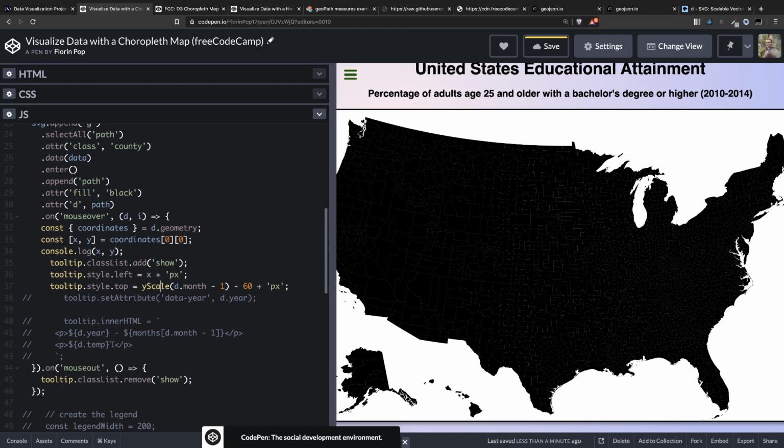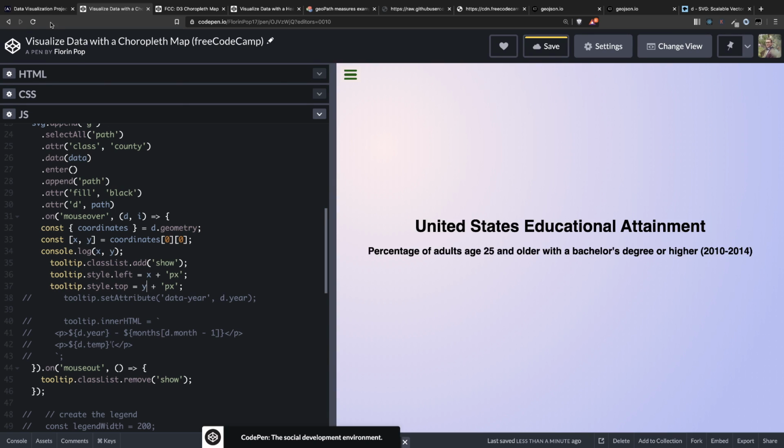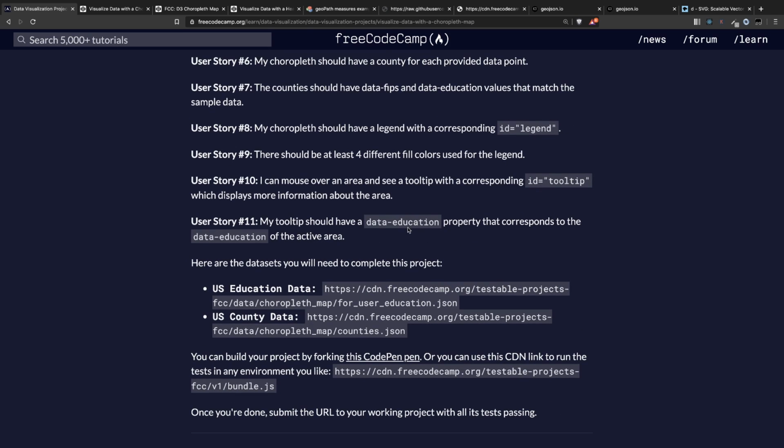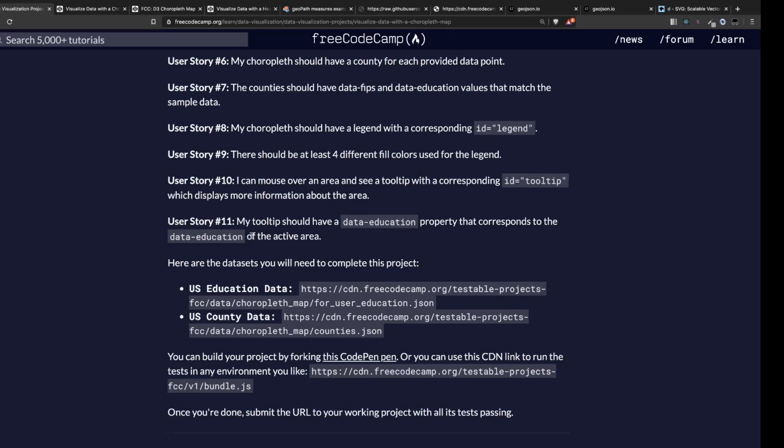X plus pixels and y plus pixels. And what attribute do we need for the tooltip? Data education. That corresponds to the data education. Whoa, okay.